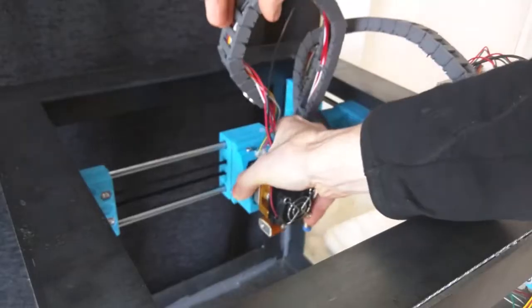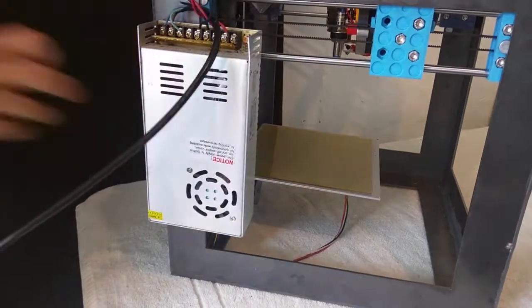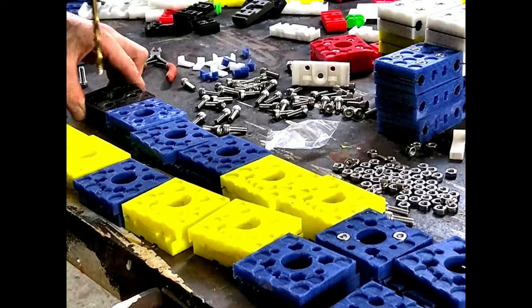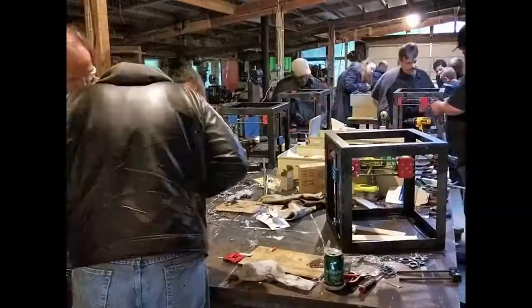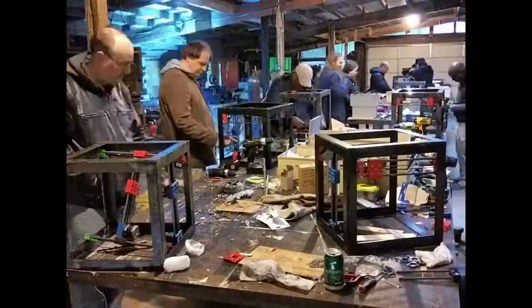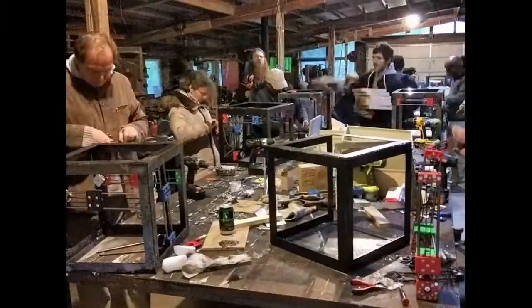Now, building things yourself is so empowering, but if you decide to build your own 3D printer, good luck. That's why we design a printer with ease of build as one of our primary design criteria. It just takes one day to build and get perfect prints. So if you think that you don't have the time or the skills to build your own 3D printer, then this workshop is especially for you.